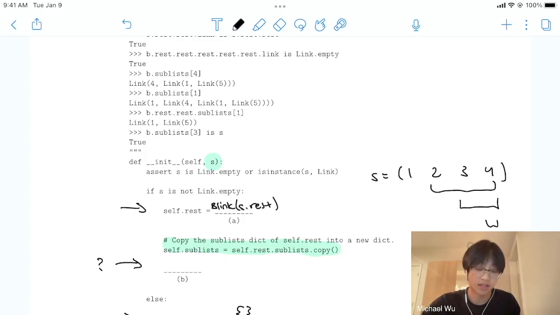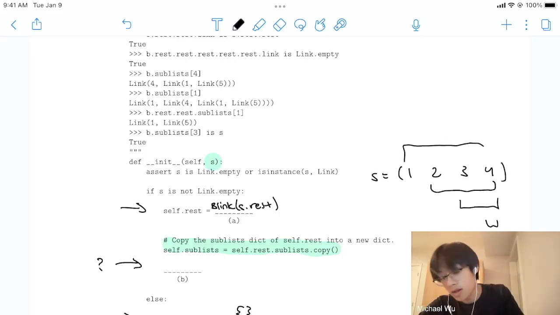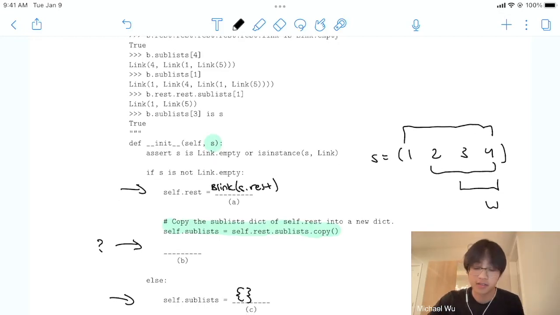Now the thing it's missing is the longest sublist starting at 1, because that's s, but we're only including starting from s.rest, which starts at 2 instead of 1. So for this line, all we have to fill in is the sublist key value pair that starts at s.first, because that's the only one that we haven't already included inside self.rest.sublist.